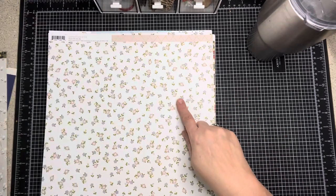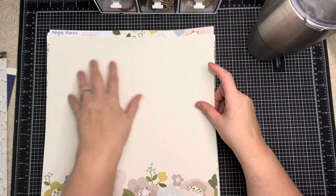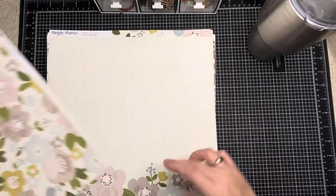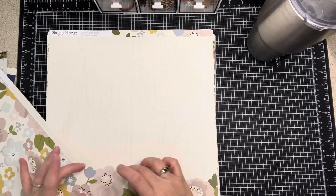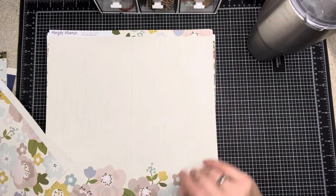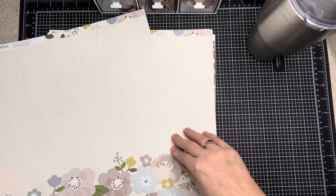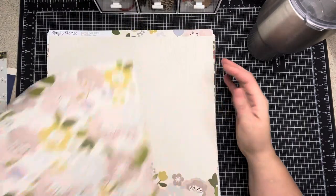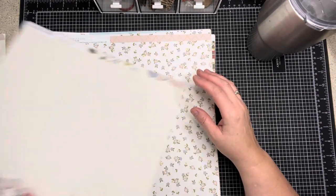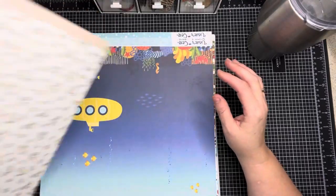But this is not. The other thing you could do is you could take this side, loving the wood grain, right? And you could fussy cut these and build this up, right? Put some up on foam tape, have your photos, have a title. Easy page. Done. You don't need to buy all the ephemera. Use your paper. This would be 60 cents. You know, go buy a pack of florals for 60 cents. That's not going to happen. Promise. Anyway, so I like this B-side. I'm not a huge fan of the foil.